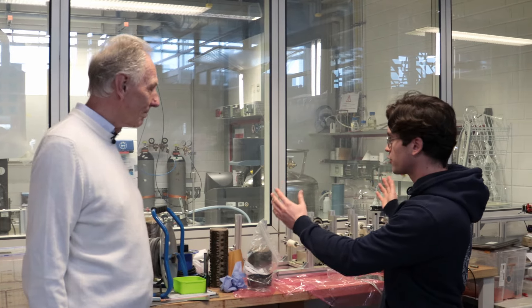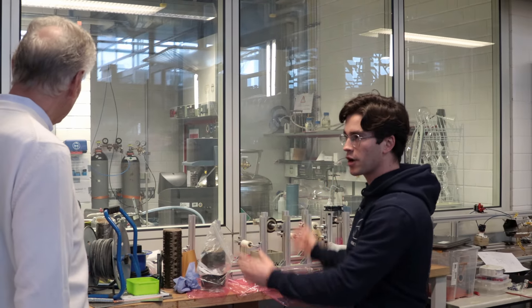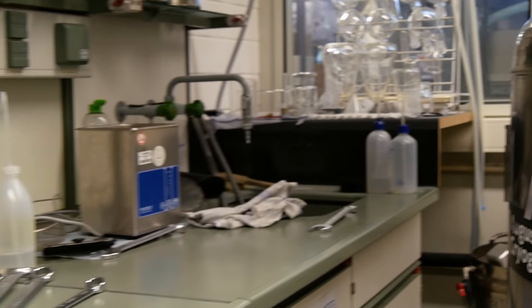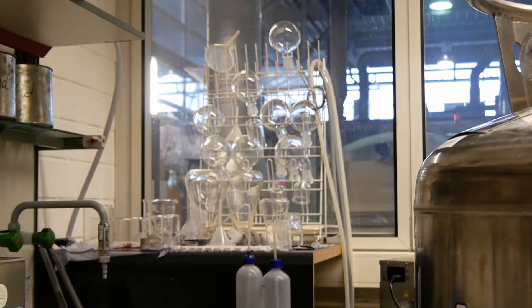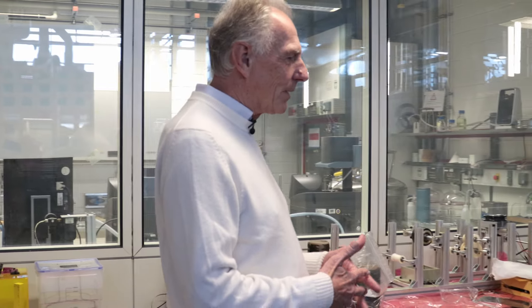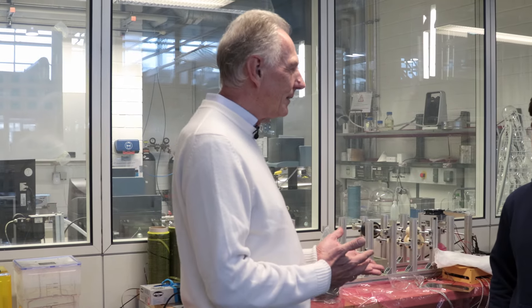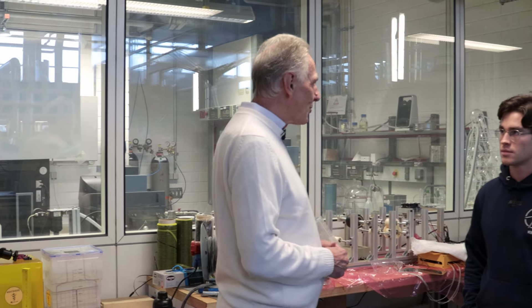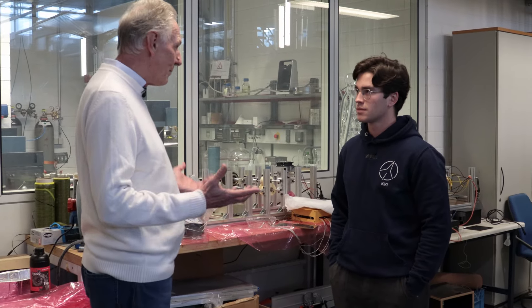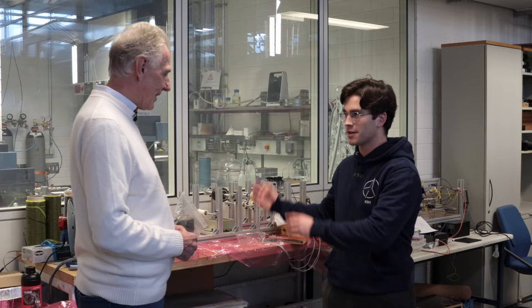We're still standing in the main hall, but we have some windows here to another room. That's a testing lab — a chemical and media testing lab. We have to study, for example, the influence of media on composite materials. We have a polymeric matrix, so we have to study humidity or temperature resistance. We have some characteristic topics like the glass transition temperature, and this can be measured with these very special devices here in our chemical laboratory.